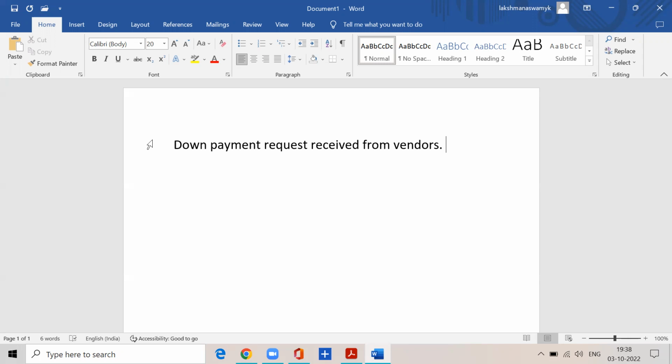So we have to maintain a special GL account for the noted items, and it has to be assigned to a normal reconciliation account.